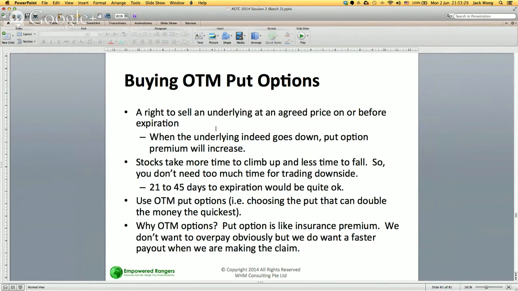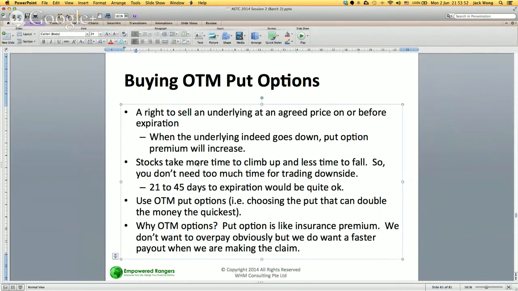Well, think about insurance. If your car is crashed, your car's value is now 0, but you have a right to sell your car at 10,000. Isn't it good? And how can you do that? Because you have bought insurance for your car. So we always equate this concept with insurance. That would make a lot of sense.